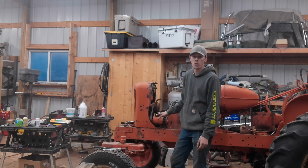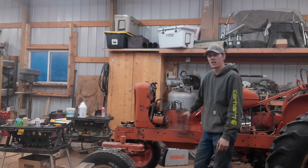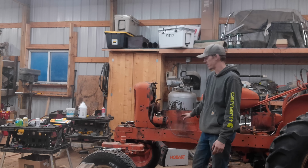We're working on the WD45 again today. I've already drained out the oil and coolant. That was the first step here. We're going to be working on this short block, seeing if we can get this thing freed up and see what's going on with it.